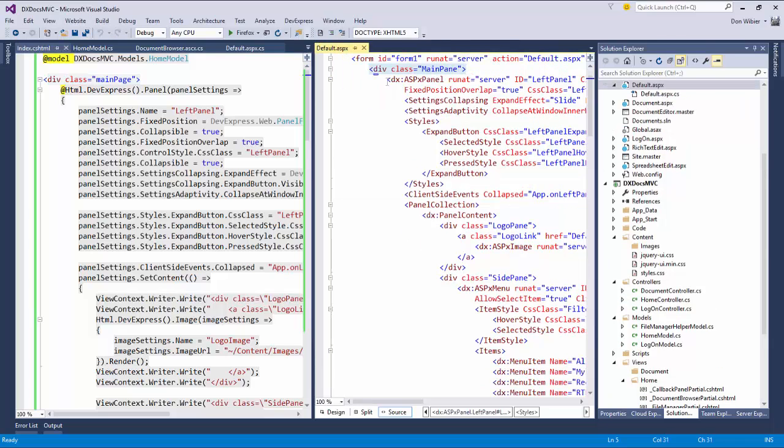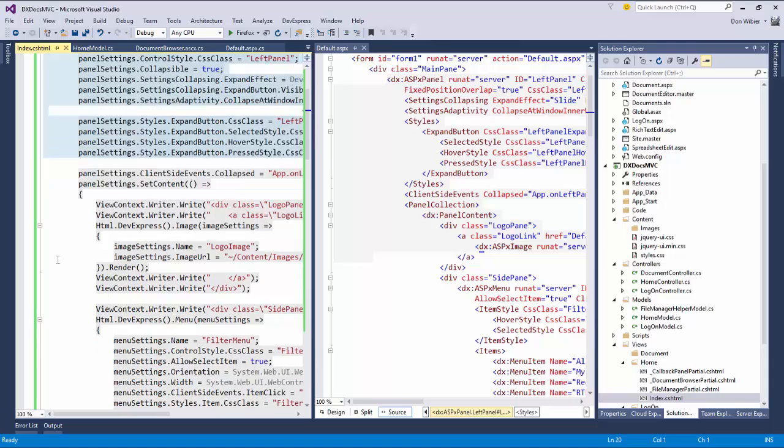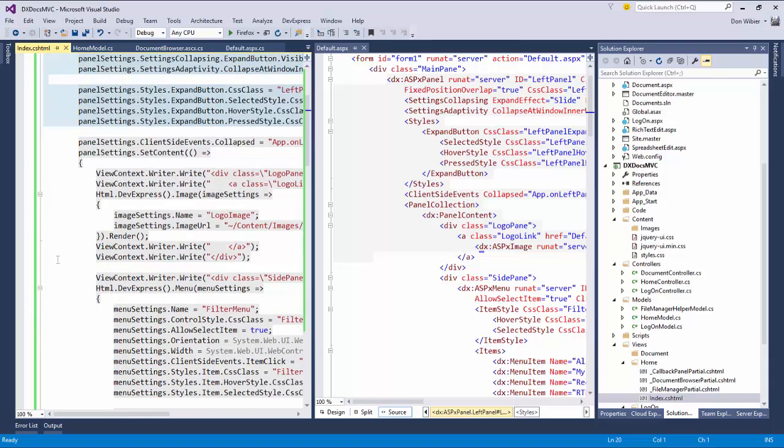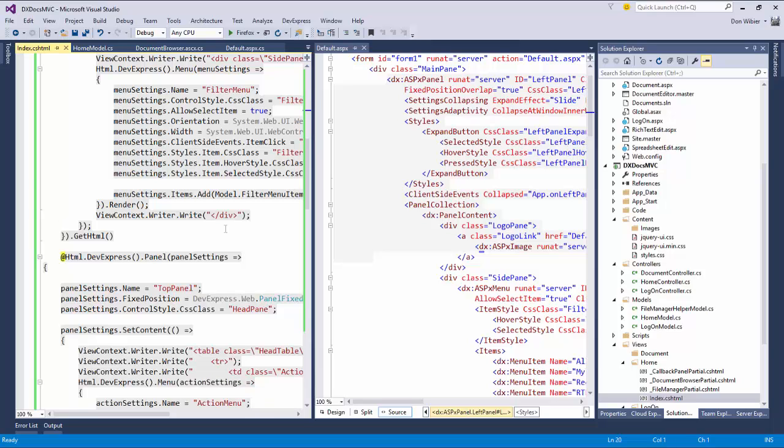And the next thing will be we're rendering out a DevExpress panel with all the properties and the content, etc. So that is what I'm rendering out here. And again, I've done all the changeover from the markup into the configuration object, and I'm rendering in exactly the same information for all the controls that are on the markup. So don't get scared if you see this configuration object. It does basically the same as the other one, the WebForms version.